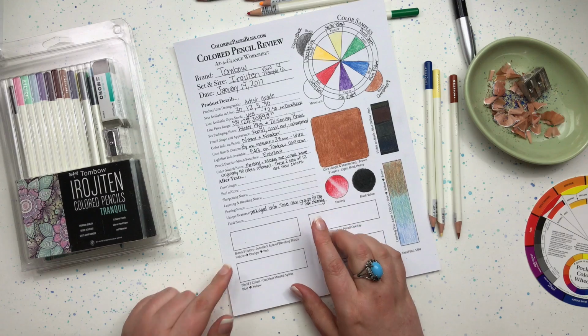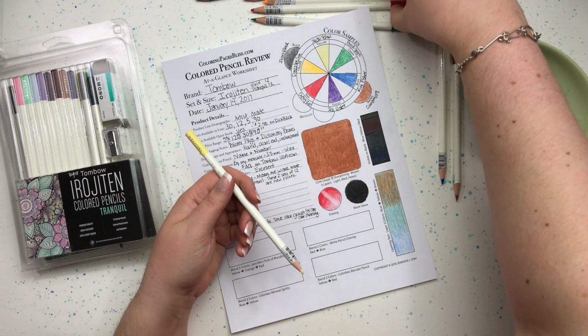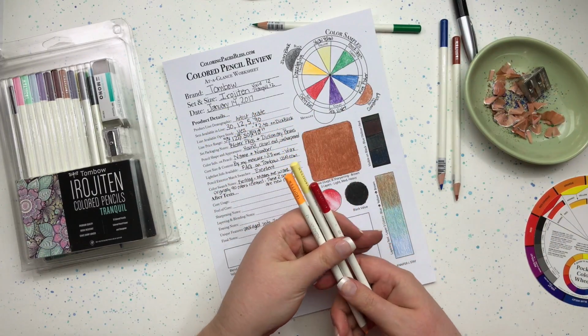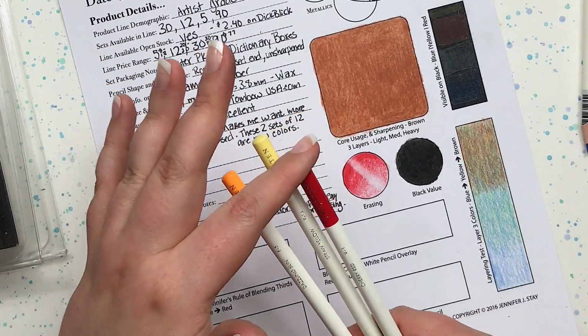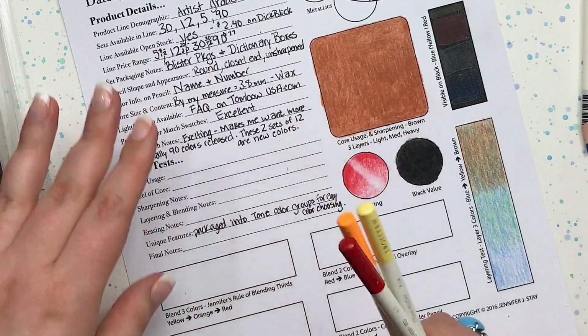So what we're going to use here is yellow, orange, and red. Again, kind of a strange combination because of our color choices here with these two packs of pencil. We've got this very light yellow, and then we've got a very interesting fluorescent orange and a red. But looking at them together here, it might turn out really pretty. So let's see what happens.